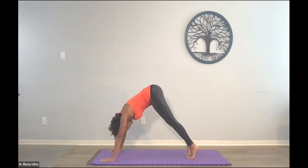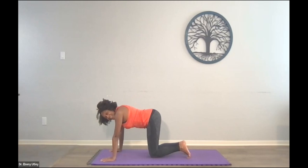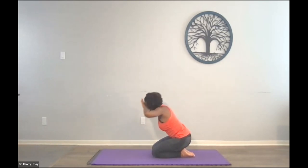Inhale up on your toes. Exhale, your knees down to the earth. Slowly and mindfully pause and hold, create some heat. Then bring the knees to the earth. Inhale, pick your feet up. Exhale, tops of the feet down. You know what to do. Glutes to your heels. Find the pyramid on your intuition center. Hold.